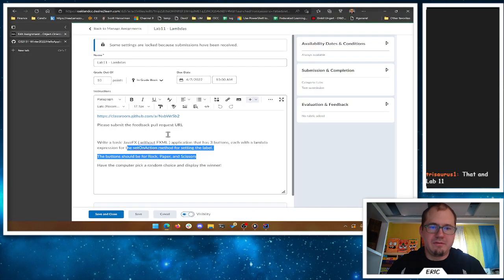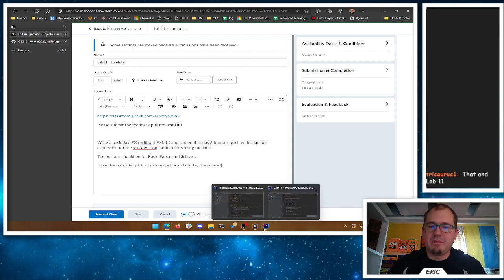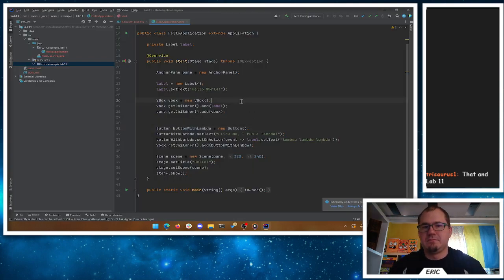That's a good start. We're going to make three buttons: one for rock, one for paper, and one for scissors. Regardless of which one we pick, we'll pick a random choice and display a winner. So we've got the label here, so we'll make this one a rock button. And then what do we want to have it do when this runs? Well, for us to be rock, we then need to go see if the computer is going to win or not.